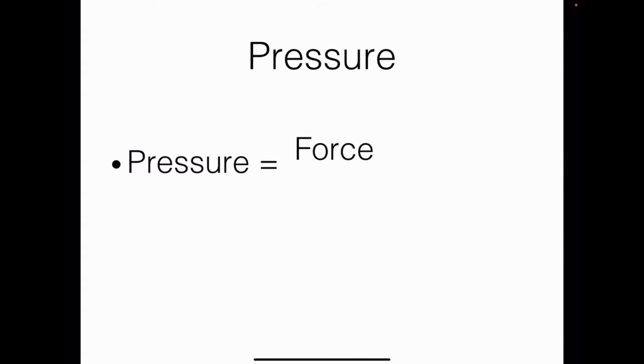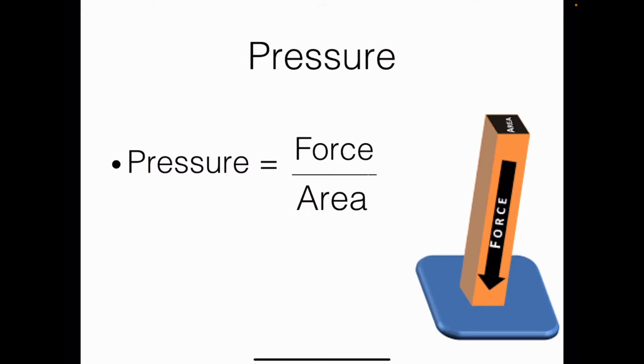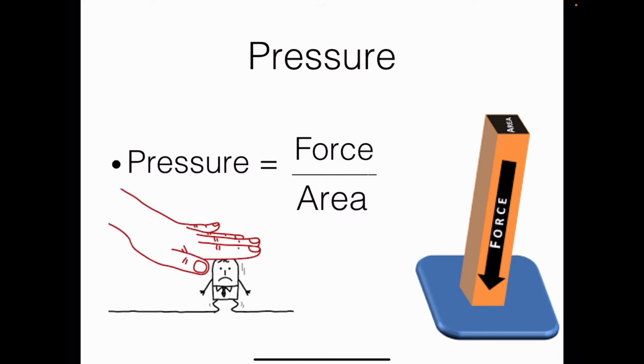So when we think about pressure, in mathematical terms, it's force divided by unit of area. So I always like to tell people to think of this as putting your finger down on the table and pressing down. You are putting a certain pressure on a small area of that table or countertop or wall, whatever you're pushing on, and that is creating pressure on that surface. If you put your hand flat down on that surface, you're also creating pressure, but you're creating a different type of pressure because you are spreading out the force over a larger area.